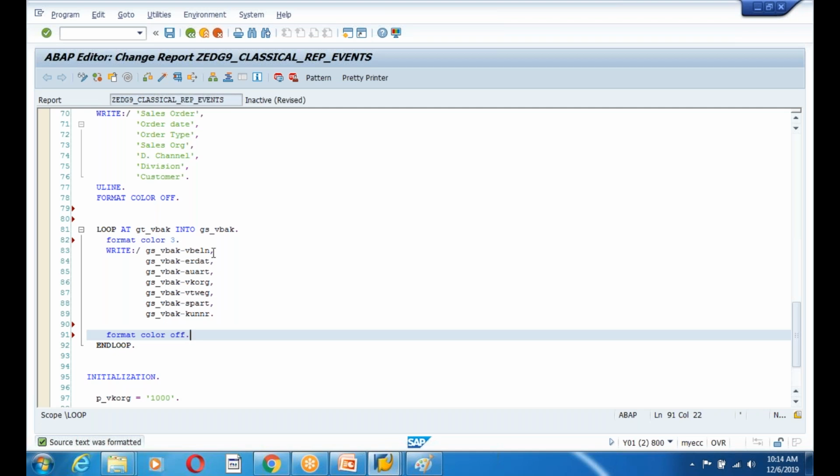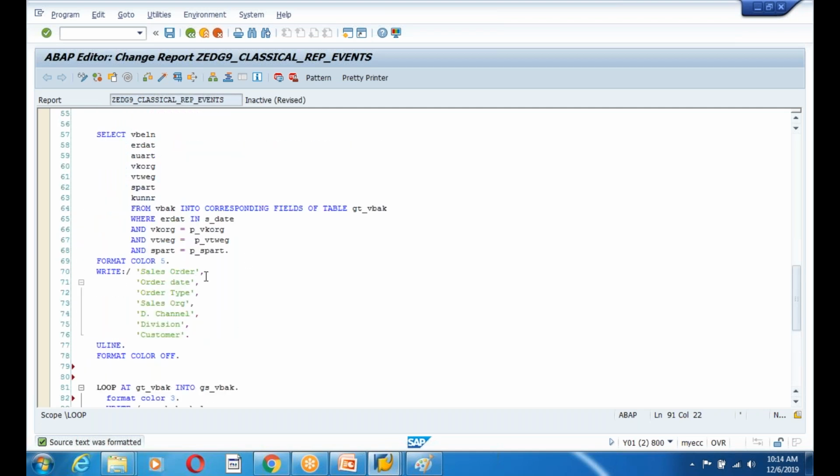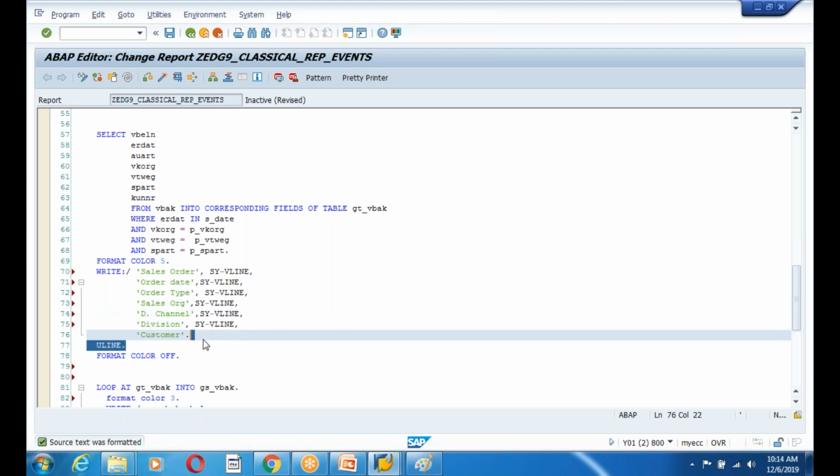And guys, if I want to have a vertical line after the field, you need to print sy-vline, and print this for all the descriptions. After every field, I want a vertical line, guys.